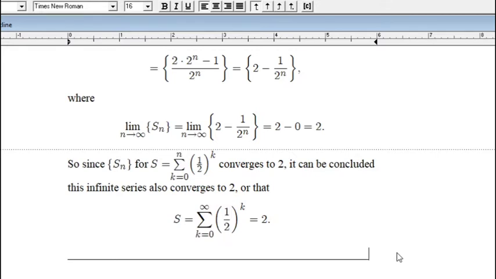Now, I do have a couple more videos in this set of videos covering infinite series to go over with you folks. One of those is a study of a couple of particular cases, the geometric series, which I've already highlighted when we were discussing geometric sequences. And then there's also another unique case where we look at what we call telescoping series. We're going to spend a little time looking at telescoping series.